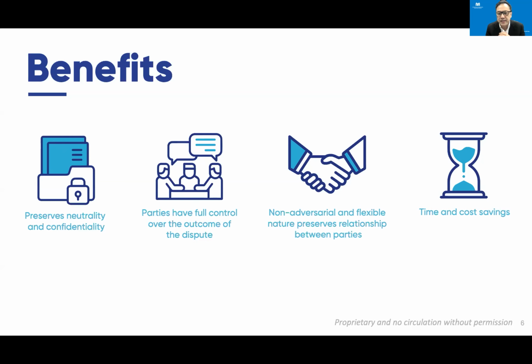Time and cost savings relative to litigation and arbitration: the cost is really a fraction of what you would experience. And just to give a sense of the time saving, a mediation is usually done within a day, and we can set up a mediation within the month itself. So if you have a dispute, you can expect the solution to be resolved very quickly. Next chart.